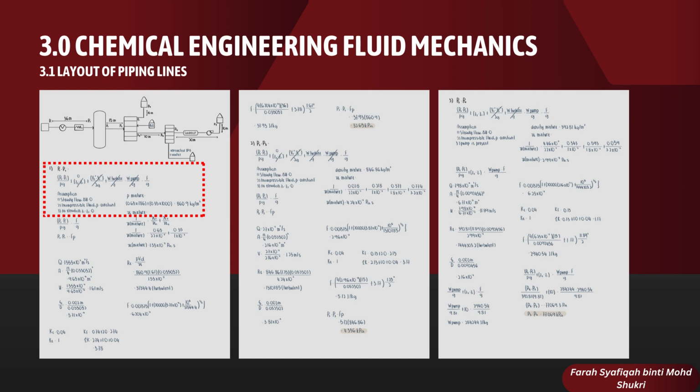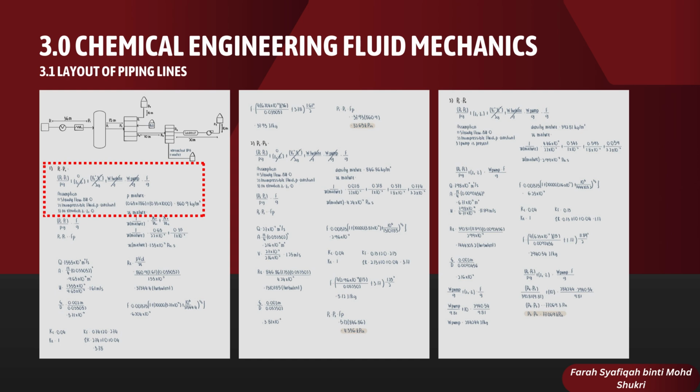For the first one, as there is no elevation, we assume that the flow is steady and density is constant since it is an incompressible fluid. Next, we can use the volumetric flow rate to find the velocity. We need to know Reynolds number, and if it is turbulent, we can determine the friction factor by using an equation or Moody's diagram. Include all the fittings, such as valve and elbows, to calculate the overall friction loss for pipe fitting. From friction loss, we can determine the pressure drops, and it is the same for the second and fourth flows, since there is no elevation.